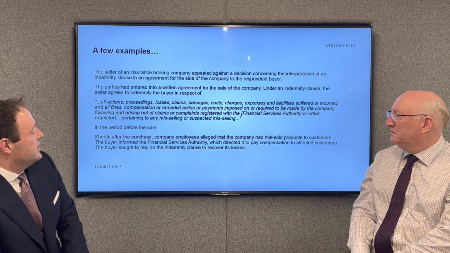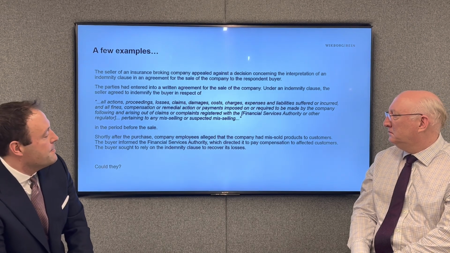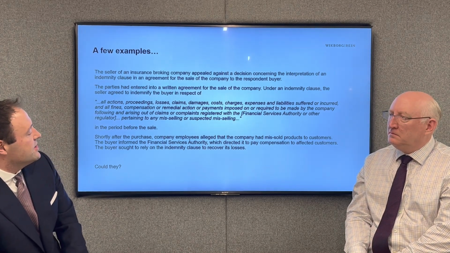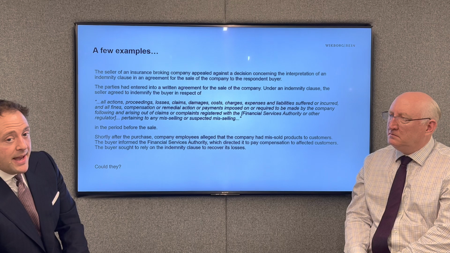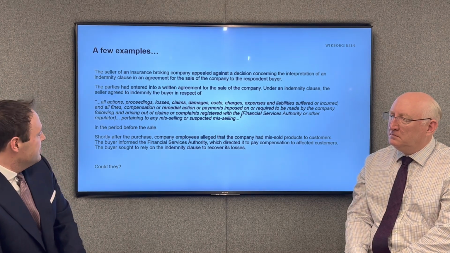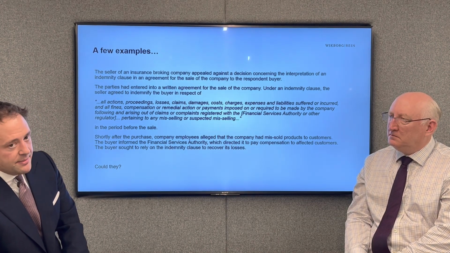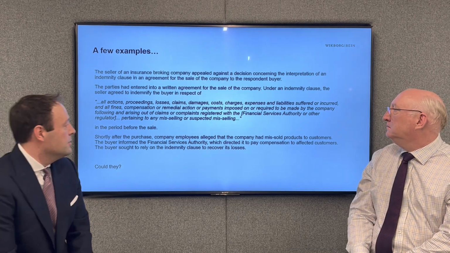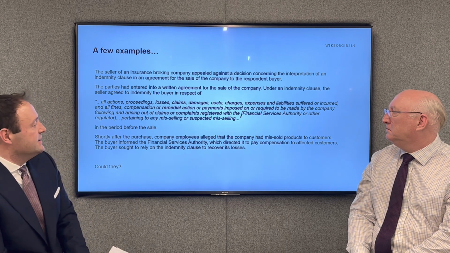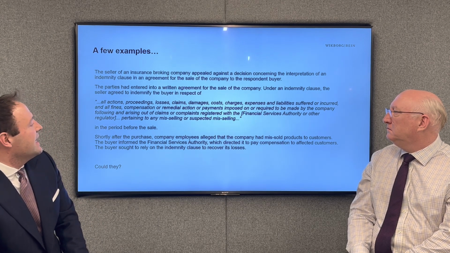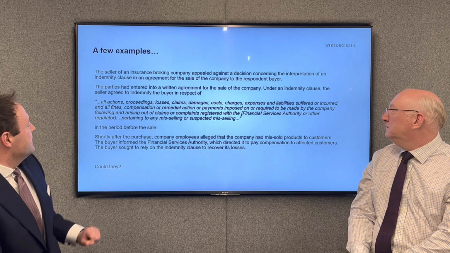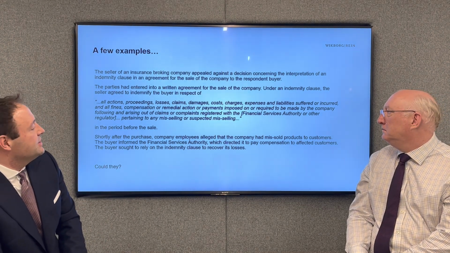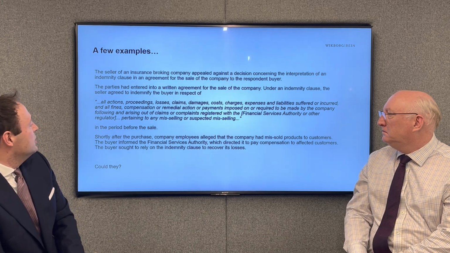Shortly after the purchase, company employees alleged that the company had mis-sold products to customers. The buyer informed the Financial Services Authority, which directed it to pay compensation to affected customers. The buyer then sought to rely on the indemnity to recover its losses. But could it? Okay, well, we start with our loyalty to the text. I think the key part is made by the company following and arising out of claims or complaints registered with the Financial Services Authority or other regulator.